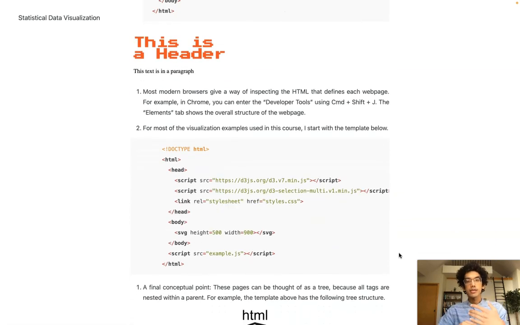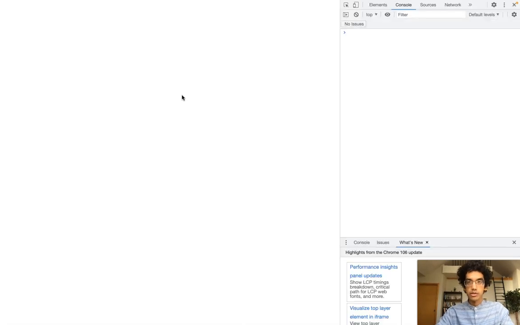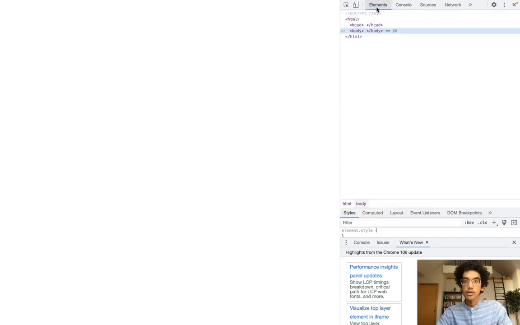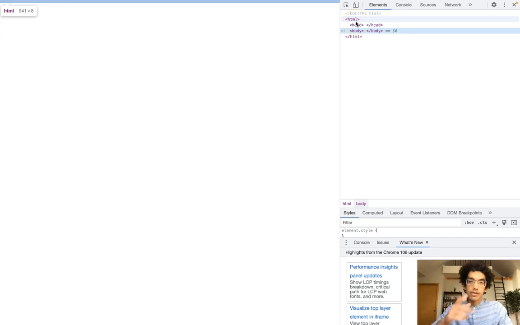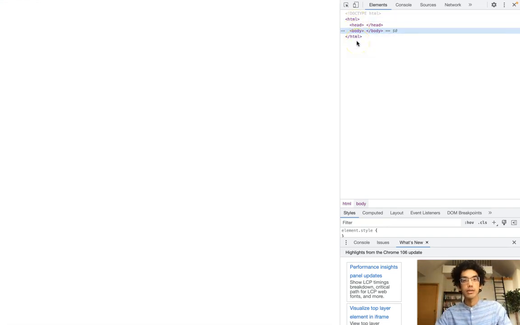Okay, a very useful trick that we'll be using a lot in this class, you can inspect an HTML page by using some sort of developer tools. Every browser, you're going to be able to find some version of it. In Chrome, it's Control-Shift-J. So here's the empty web page I showed before. If I just do Control-Shift-J, it opens up this console, and I can look at the elements. This is exactly that blank HTML page that I showed before. And every single example from today, if you open it this way, you'll be able to see the code that you typed in.